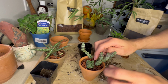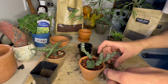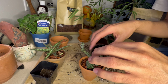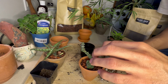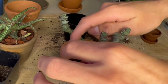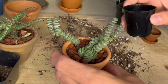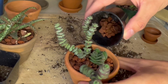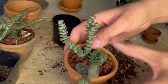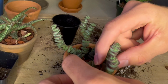What I love about using rocks on top of the soil is you can actually use the rocks to position the plant in certain ways, whereas before it's more subject to wilt at the will of the soil. But when you put the rocks in here, it allows more control. More human control, just what nature needs.